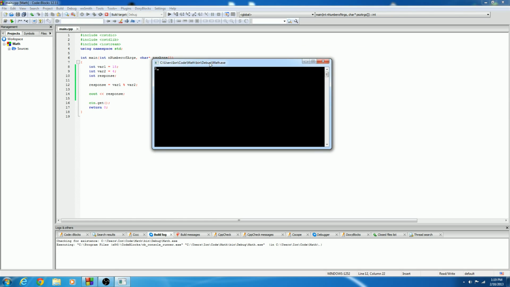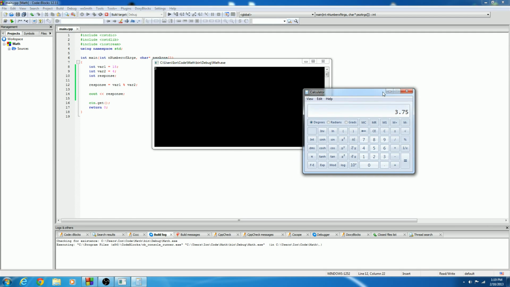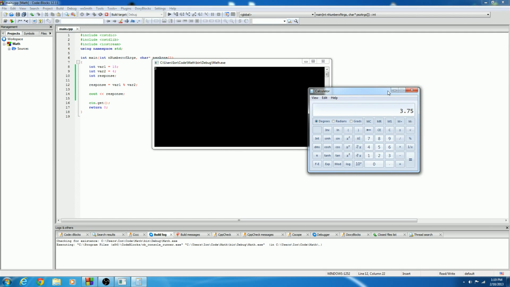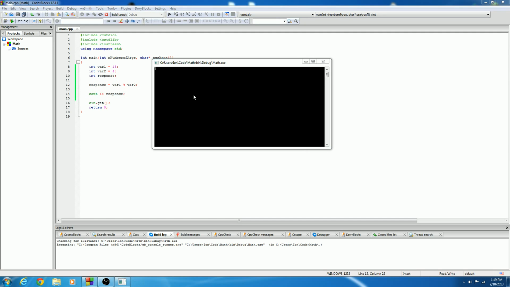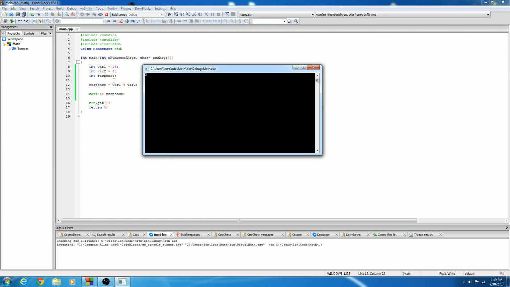But we know that if we go ahead and use our calculator, let's say we divide 15 divided by 4, we get 3.75. Now the remainder is 3. So yeah, don't ask how it works exactly. Just remember that it's the remainder that you get.